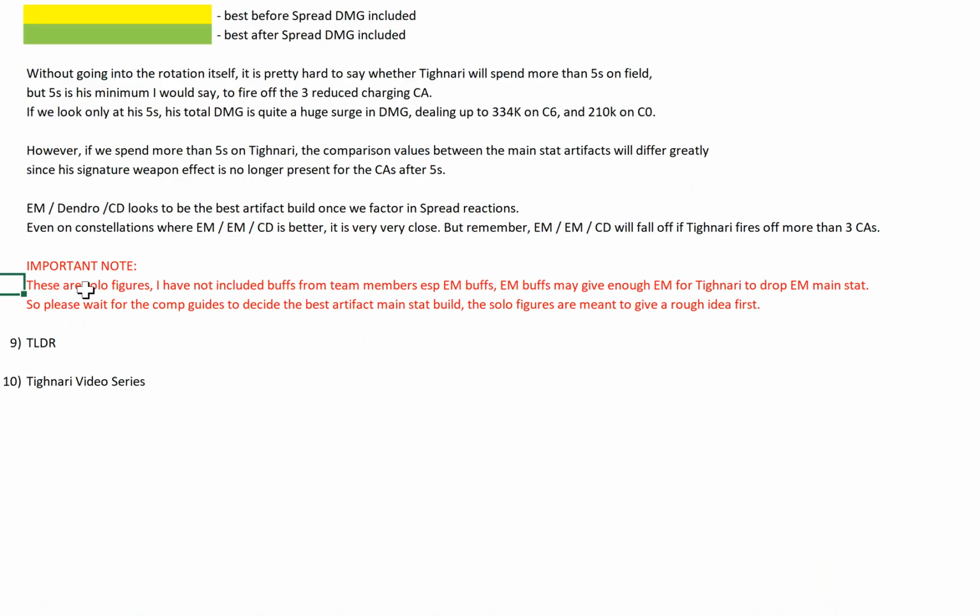Okay, we are almost at the TLDR. So let me repeat this again because I know people skip the video here and there. I need to keep stressing this, okay? These are solo figures. I have not included buffs from team members, especially EM buffs. EM buffs may give you enough EM for Tighnari to drop the EM instead.